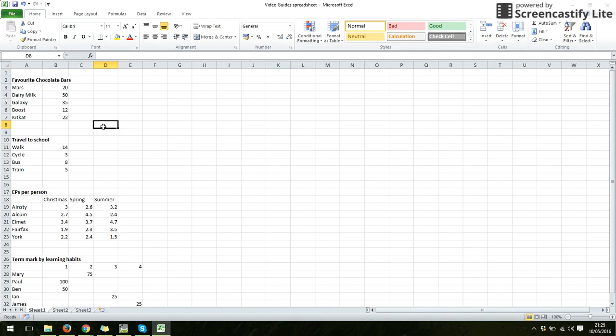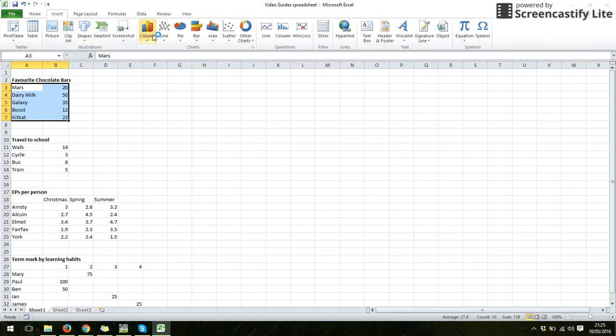So now we're going to look at the different types of charts that there are. So we're going to take each type of data one at a time of these 4 sections and talk about the type of chart it would be. The first two could be either of the two types of chart that we're going to have. But we'll start with the first one. We'll highlight the data, and with just the data, nothing else.